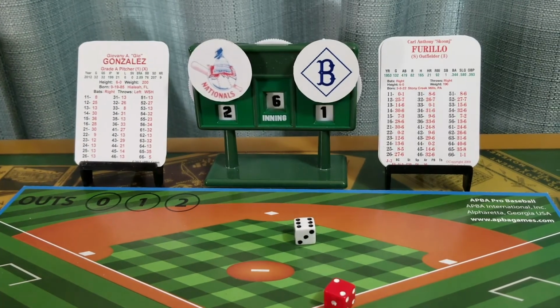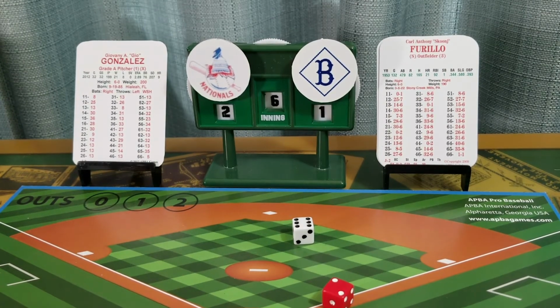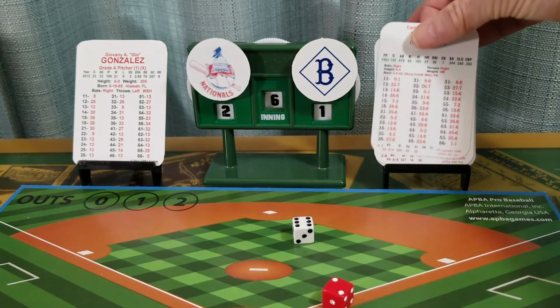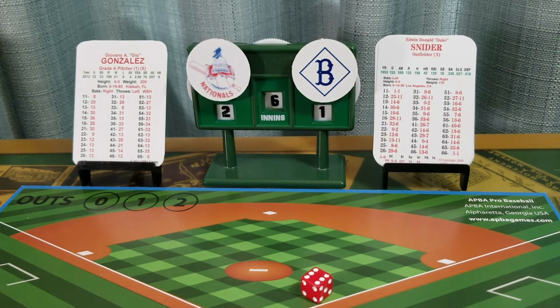Here's the pitch. 26 ground ball to the, I believe, the second baseman, third baseman, or X. So it's not a ground ball. It's going to be X modifier. That's a strikeout. Here is Duke Snider. 64 is a base on balls.